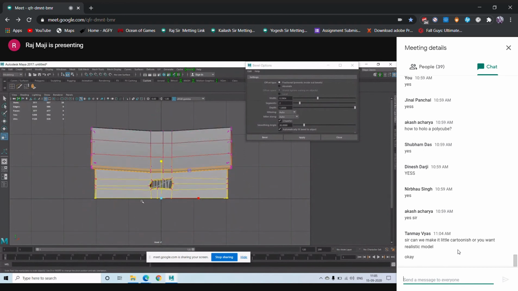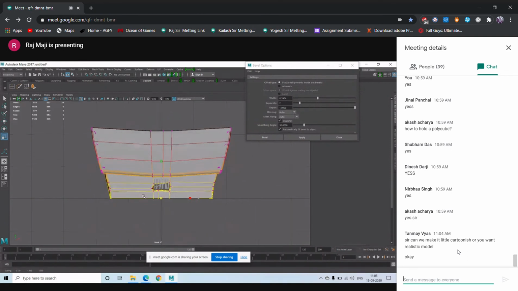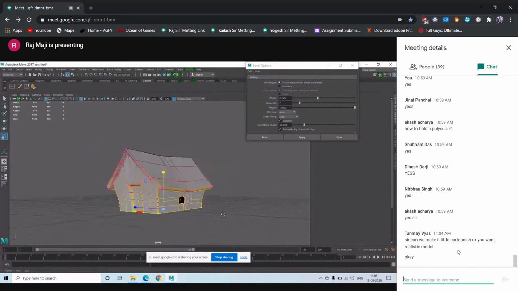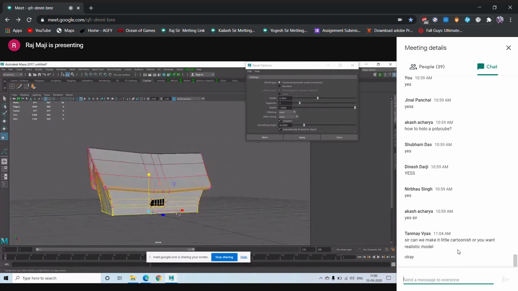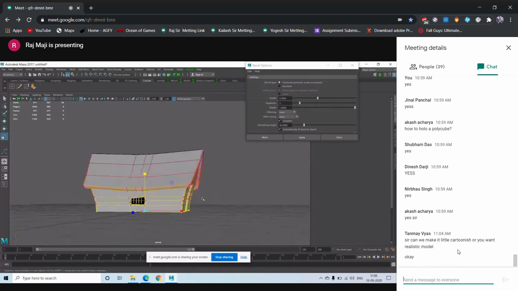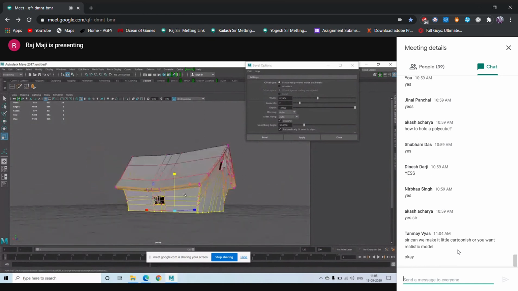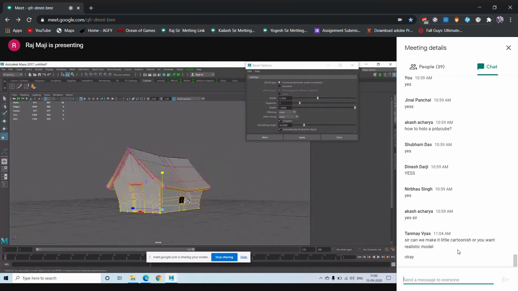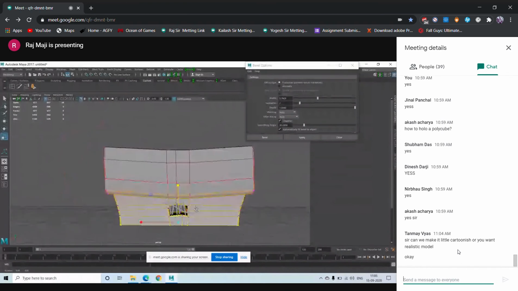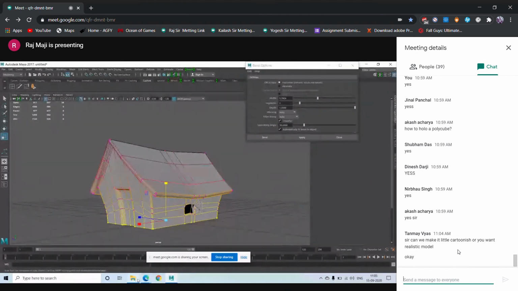Okay, and then you know what? If it is a cartoon model, it should look like this. The same model if it is a cartoon model. But in realism, it cannot be like this. It is going against gravity. But in cartoon, it will look like this. All of you got my point?